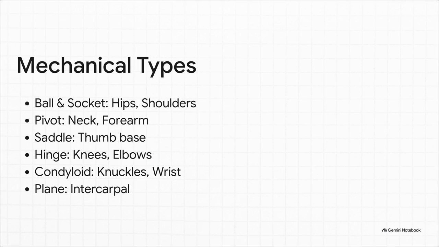The ball and socket joint allows multi-axial movement. You'll find this in the hips and shoulders. The hinge joint is strictly for uniaxial flexion and extension, exactly like your knees and elbows. Then there's the pivot joint, which enables rotational movement. We see this in the neck vertebrae or the proximal radial ulnar joint in the forearm. The saddle joint provides biaxial movement. A famous example is the first carpometacarpal joint at the base of the thumb, which, by the way, is the specific joint you can thank for your ability to text. The condyloid or ellipsoid joint also offers biaxial movement, found in the knuckles, or MCP joints, and the radiocarpal wrist. And finally, the plane or gliding joint allows for non-axial sliding, like what we see in the intercarpal joints in the hand and intertarsal joints in the foot.